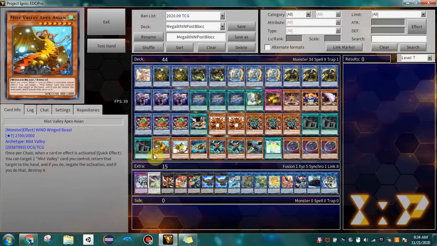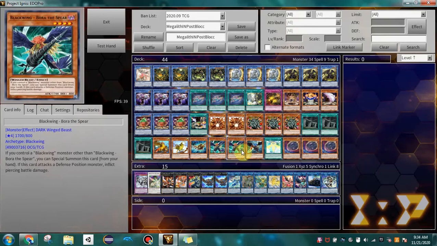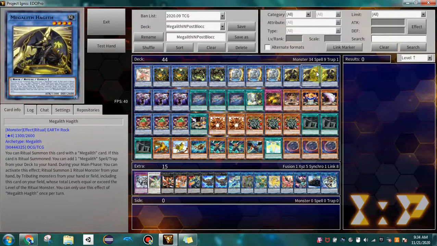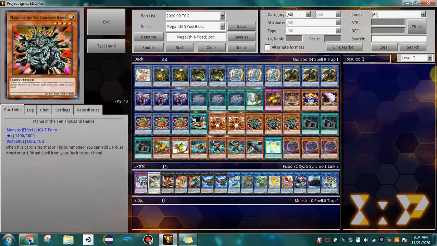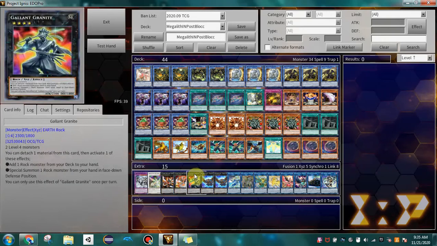Next, for our Brick engine, the 1 copy of Avion and Thunderbird for instant negates, the 1 copy of Stinking Lanius, just for your combo, 2 copies of Bora's Sphere. Even though you only use 1 in your combo, running 2 is generally good, so that in case you do not draw Manju or Senju specifically, in case you only draw Haggard and the Child Slime, if you do have the extra copy of Bora's Spear, or you open a Singing Ladies, if you open any one of these 3 cards, you're still able to combo off, so that's even more consistency if the deck wasn't consistent enough.